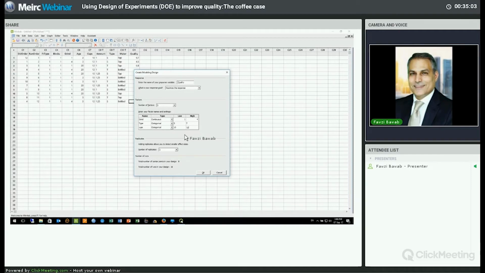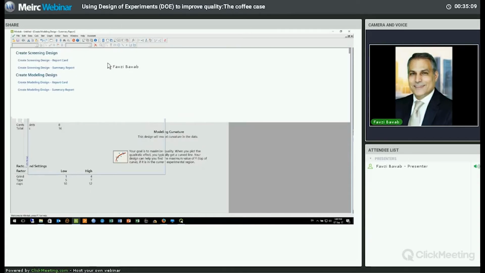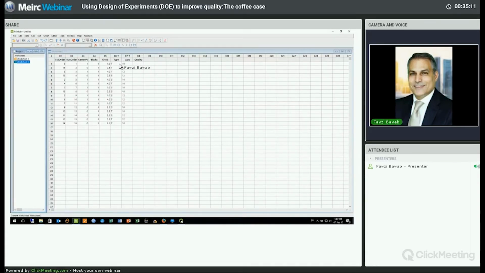So the table that you will see here, that was created, here we go, contains only the grind, the type and the cups. Now, what we need to do is actually run the experiment as per these, and then put the quality here. So someone has to make this coffee using the settings here, and then give it to someone to tell me, is it 1 to 10, is it 9? So we have to measure the quality as well and plug in all the numbers here. Once you plug all the numbers here, you should have a data sheet.